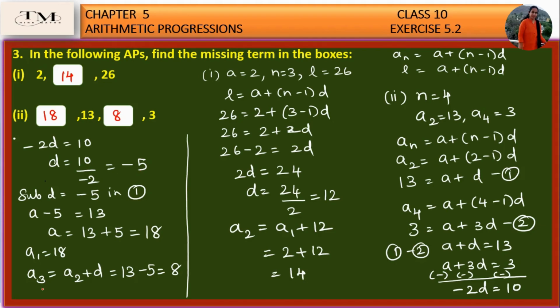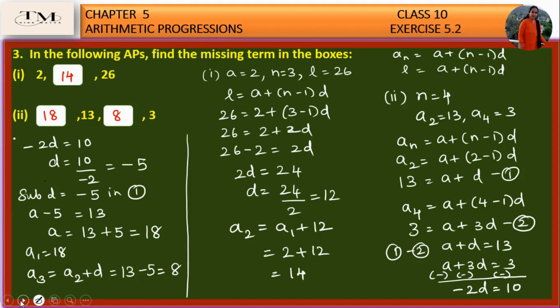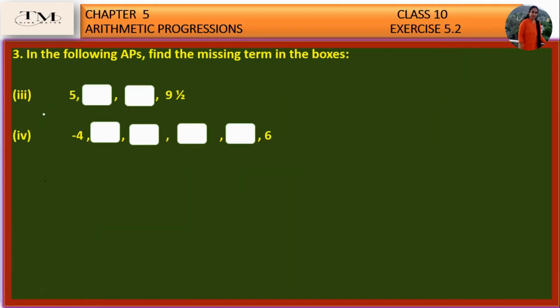Okay, I hope you can understand the problem. So I am moving on to the next problem. Third one. Here the first term and last term are given. We have to find the second term and third term. So to know this, we need to find the common difference d. So in the third problem, what is given? First term, that is a1, equal to a, is equal to 5.